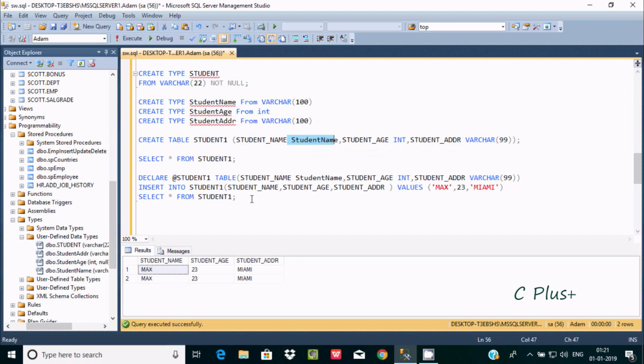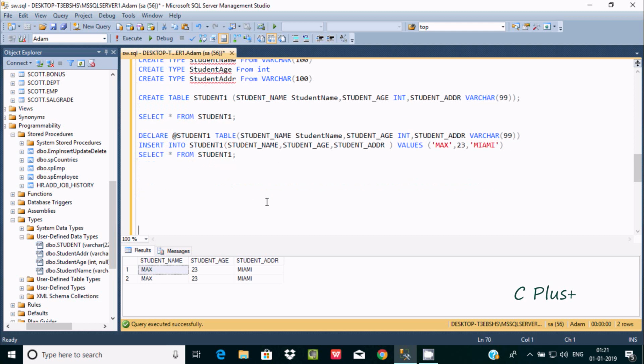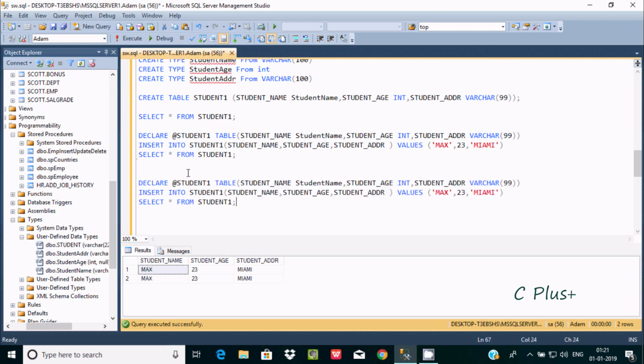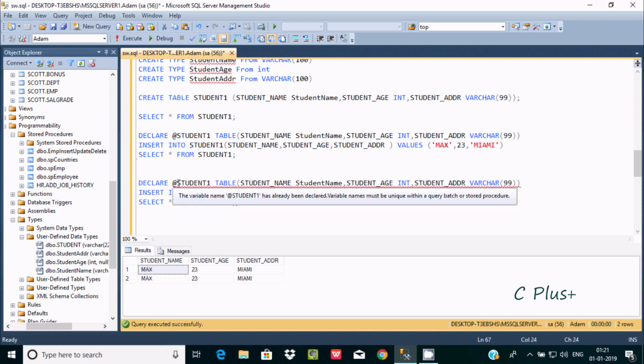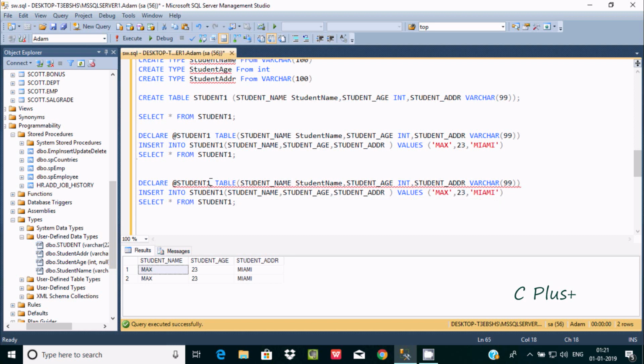Now here after let's see another example. So add here, going to do one thing. This time I use add a student one, right? So going to create one temporary table. So let's copy this one, and hereafter I'm going to do some modification. So declare a student one. So a student here I'm giving temp, a student temp, right?